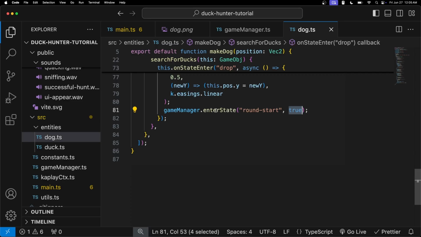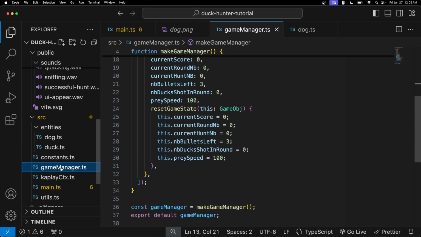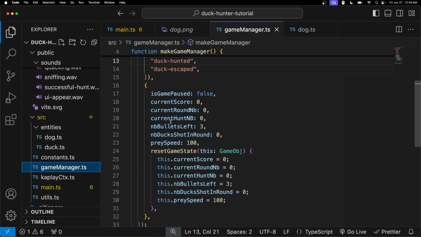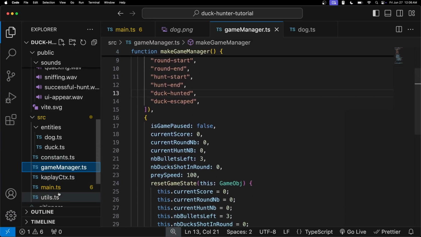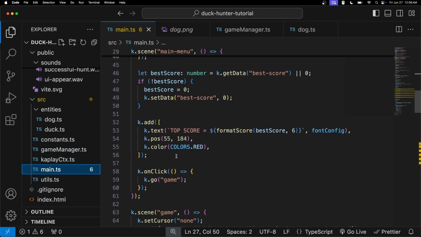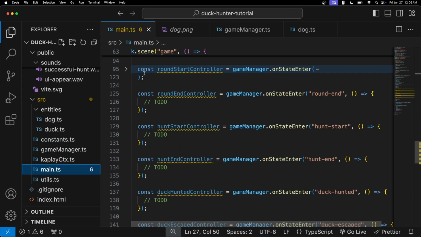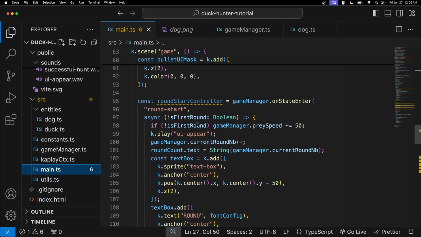And it's the first time we enter that round. That's why the second param is set to true, because in the game manager, you remember we had a param that we created to make sure to have different logic depending on if it's the first time or not, and this was defined in main.ts.